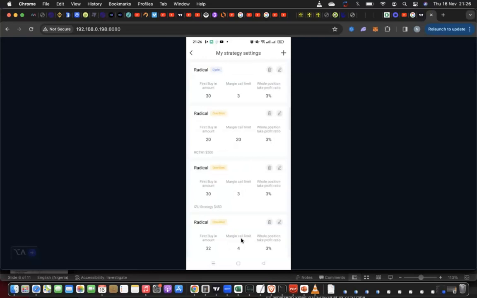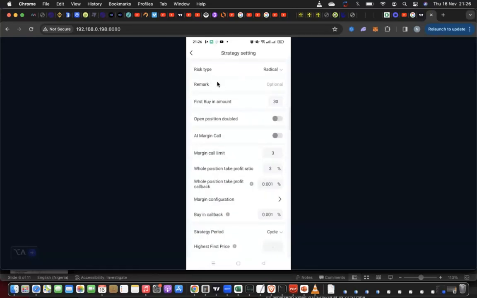And why did I say that? This is the setting right here, but it's difficult for you to determine what it is. To make it easy to recognize, like I have a setting for everyone, what we needed to do was just come here, click on this button and put a remark.